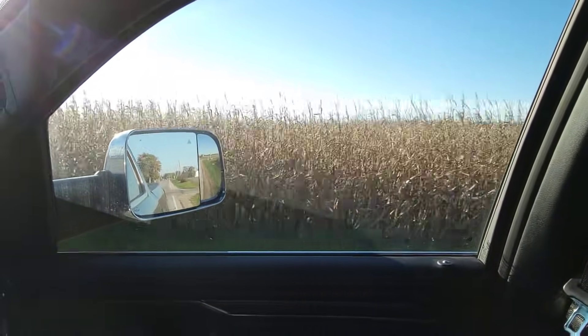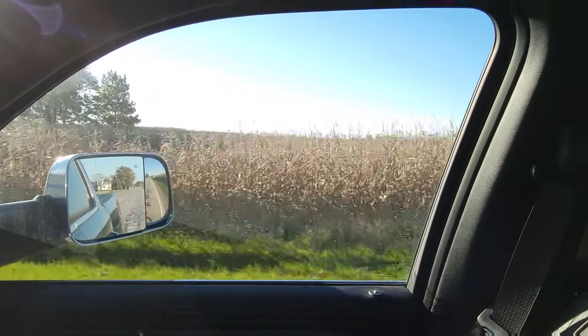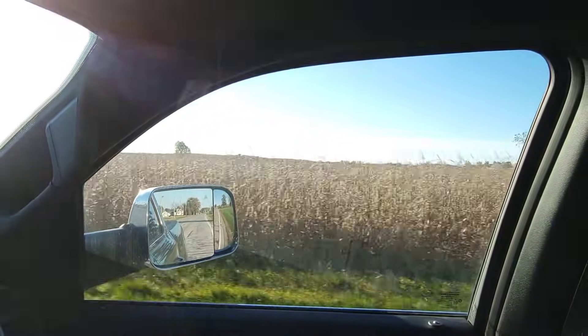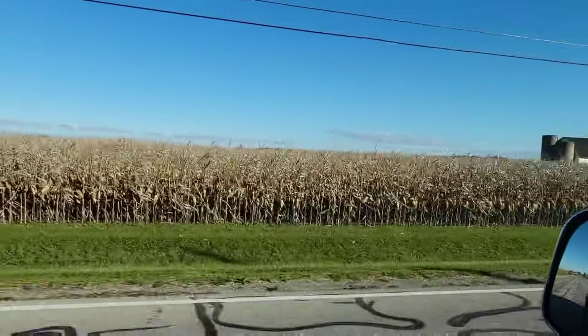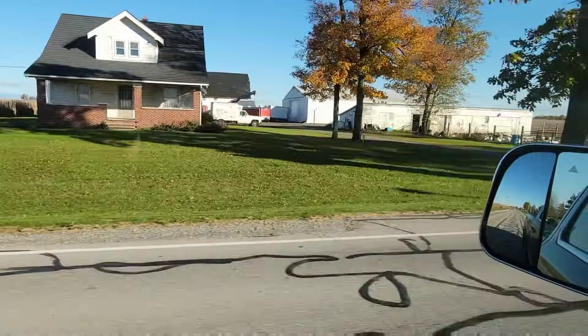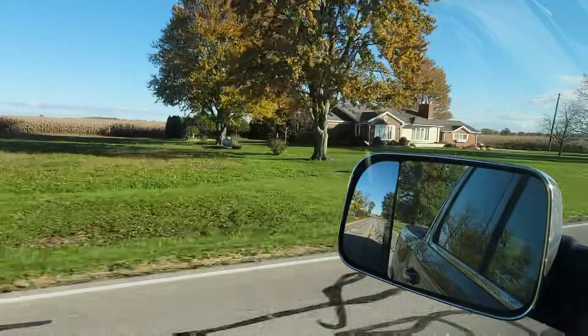I've got to run into town — we're right outside of Toledo here. I'm going to run into the store real quick, grab a couple of things, and then back to my garage. That's one of our fields there. There's water in them corners — you can't see it through the corn, but I thought it was going down a little bit. It doesn't actually look too bad. And then this one over here across the road is also ours; that one should be staying a little bit better — we sprayed fungicide over there. Problem is all of it has to come out right there, and when you have to bring 100 or 140 acres to one point to get it out and it's wet, it's going to be an absolute mess.